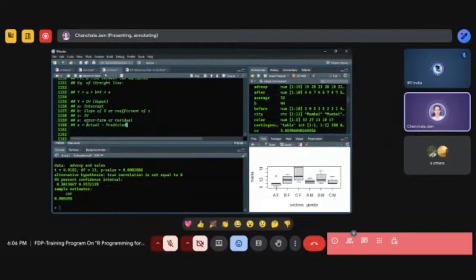If the error terms or residual values are high, we can understand that the model is not that accurate, so the accuracy of the model is less. That is why nowadays so many algorithms are being generated by analysts so that they can control the residuals, or make an algorithm which takes us very close to the actual figures. That way it is known as the error term or the residual.